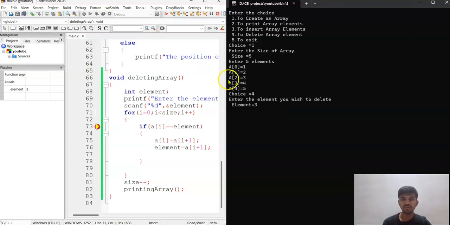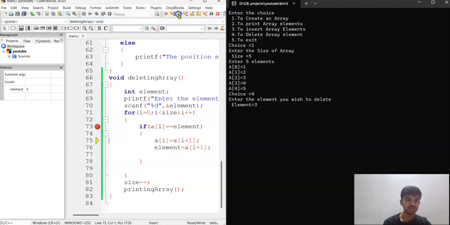In a of 1 we have 2, so it is also false, and i is incremented to 2. In a of 2 we have 3, so the condition is true and it gets inside. The a of 2 is replaced with the next element, 4, so the 4 goes into the second index and also into element, so that further operations are carried out.